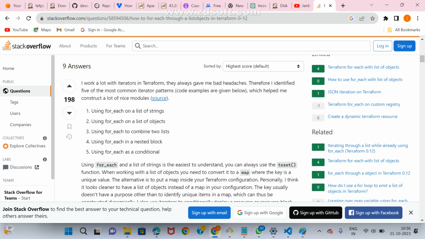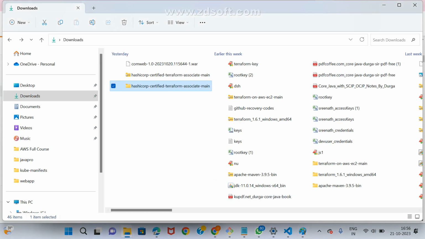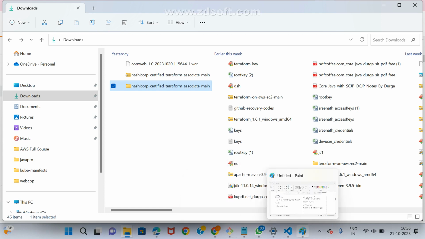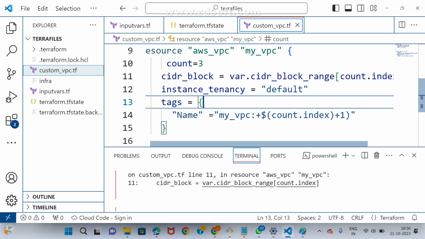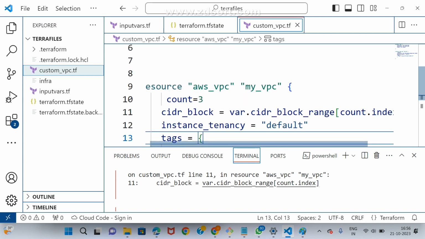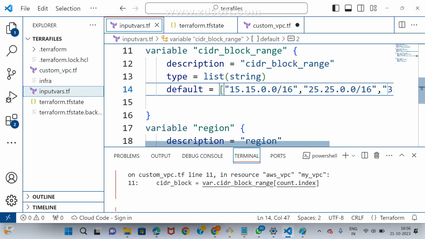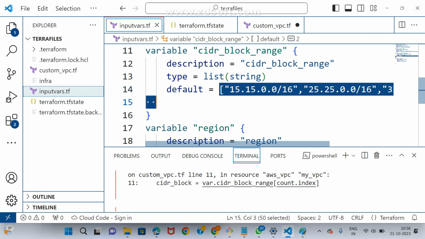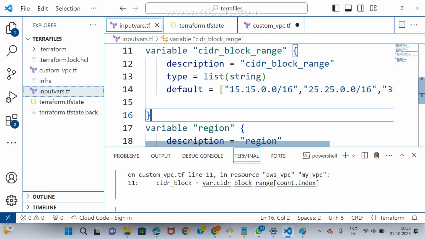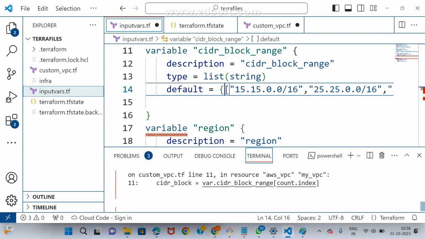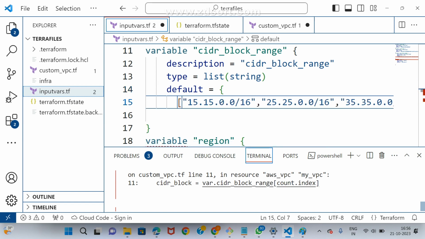I'll convert it into simple. Now just go for map representation. Same thing, we need to convert into map. Now here I'm removing count. There we need to specify variables, right? Input values. Now map representation means same thing only, but you need to use curly brackets.